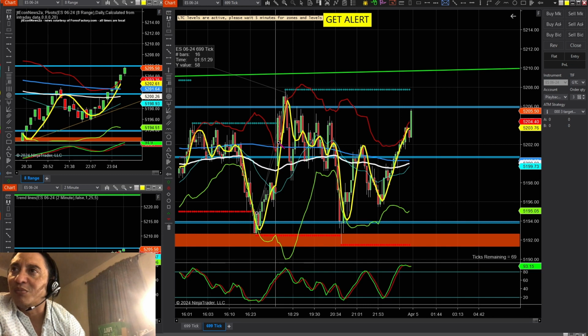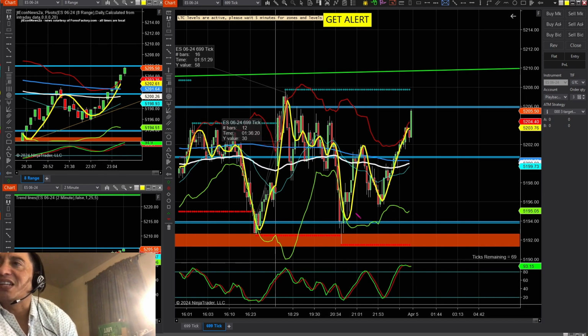We just did proper stop management and gave the space to get up in there to see if it was going to make any leeway there. We probably made it to about there. That's 30 ticks. Also not a bad trade. And so then the next time it comes down, it hits it and it wicks into it.